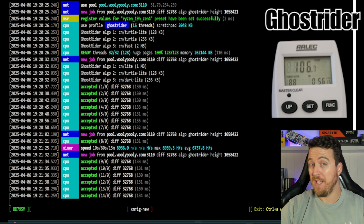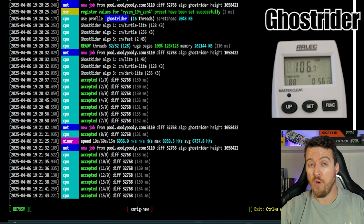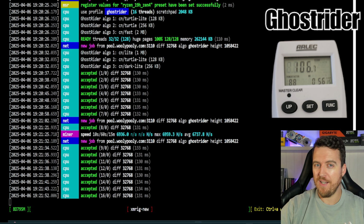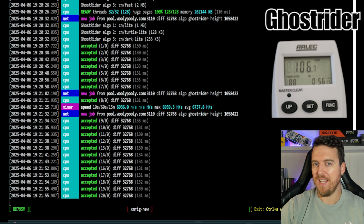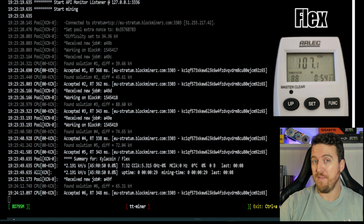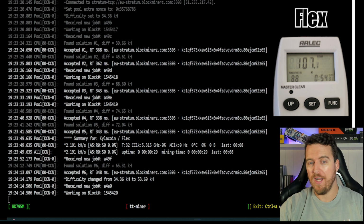So first up, let's look at Raptoreum on the Ghost Rider algorithm, pulling 106.7 watts, so about a 30 watt difference, 6,936 hashes, or just a tad under 7 kilohash. Next up, we have Kylacoin on the Flex algorithm, pulling 107 watts, again about a 30 or so watt difference from memory, 2.191 kilohash.